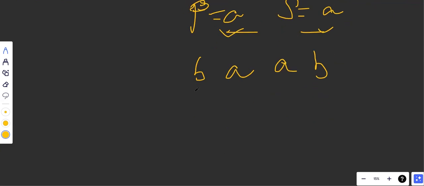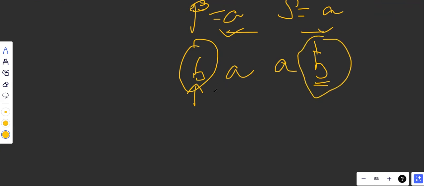Now again, let's see. This is the prefix and this is the suffix. Now let's see the prefix part. The first character of prefix is B. Let's see whether the suffix contains the B or not. So we can see the last character of suffix is B. That means we have at least one character which can be deleted, right? So let's see whether we can increase the length of the prefix or not. So after B, there is A. That means it is different from the first character. So we cannot include A in the prefix part. So prefix will contain only B.